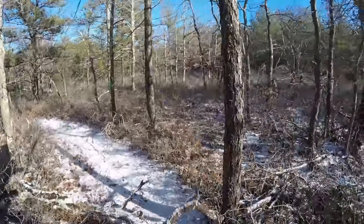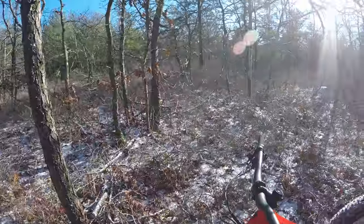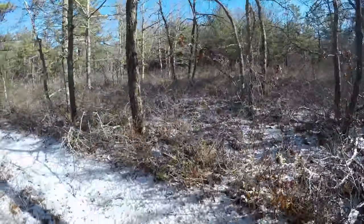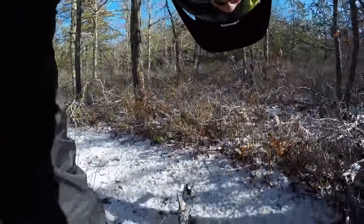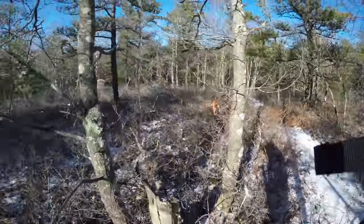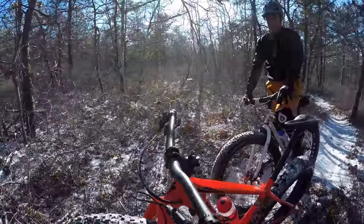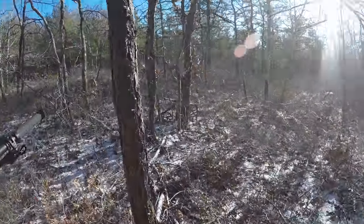Clean this one up. Thanks. A little trail maintenance. Frozen in the ground. This is really fun. Yeah, it's not bad. It's a kick in the ass, too. The puddles are deep when you break through. Oh, I know.